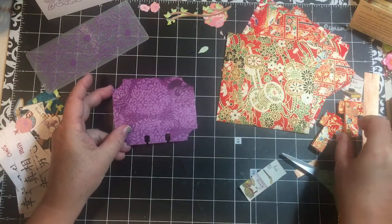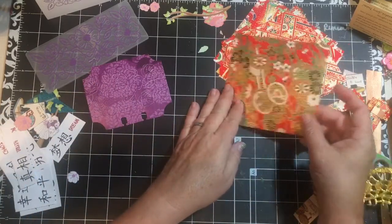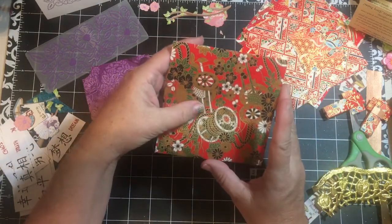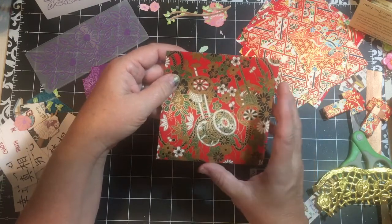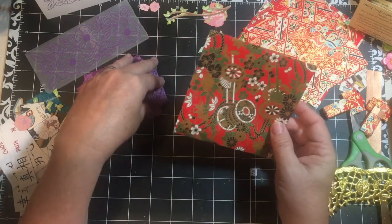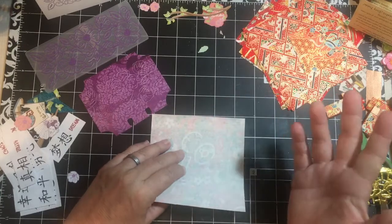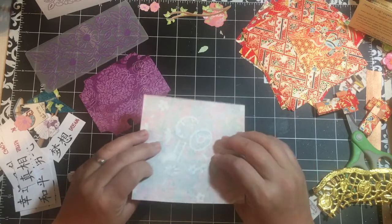So I'm gonna use this little tiny one, but I thought I would show you how to fold a kimono. So I got this beautiful origami paper at Joann's, and you got 10 sheets for $9.99. I used a coupon. I'm going to be making a Japanese junk journal also, or Japanese theme. So I'm going to go ahead and make this kimono, and I'm going to use it in my other project. And what you can do is just make it smaller.